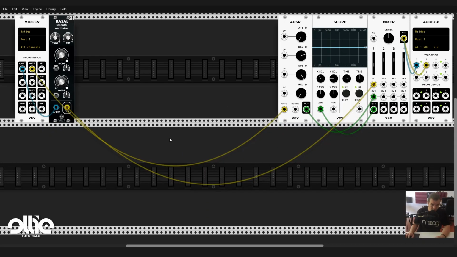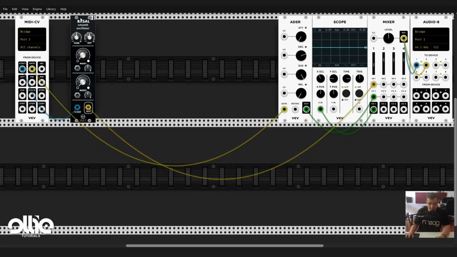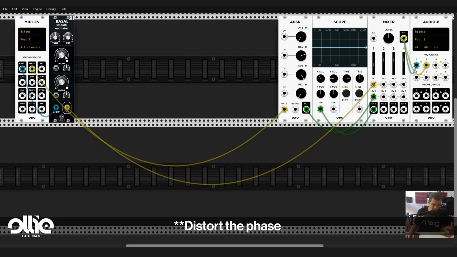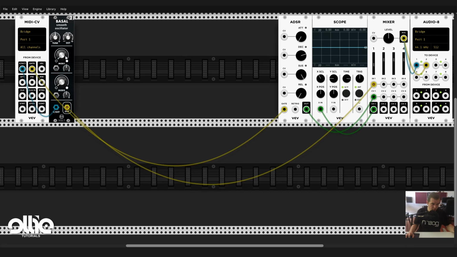So the first module I want to talk about is the Basal module, which is, if I'm not mistaken, just a sine core oscillator, because if we don't play with the modulation here, we have a sine wave that sounds pretty warm. And we have two modulations in here. The first one will phase modulate the oscillator to get more overtones.